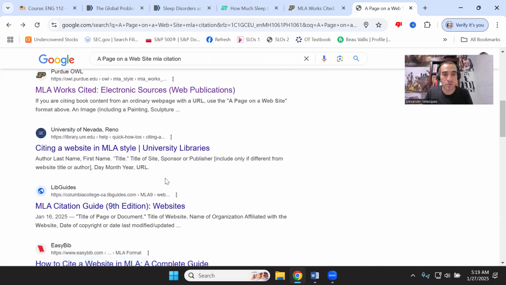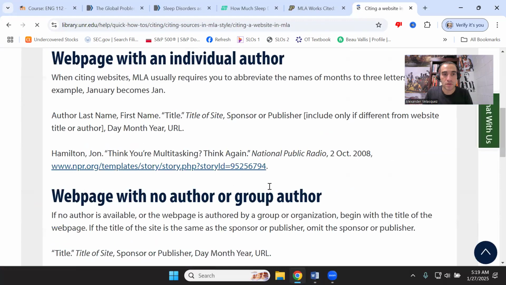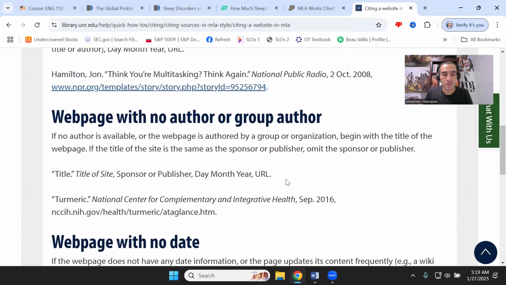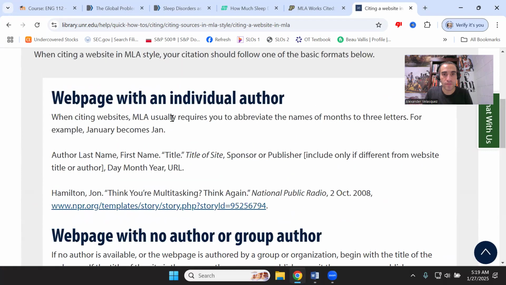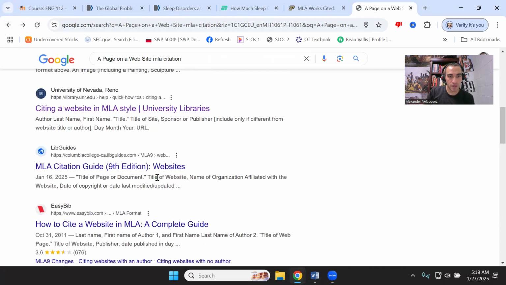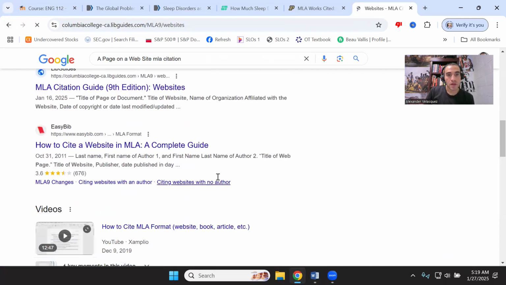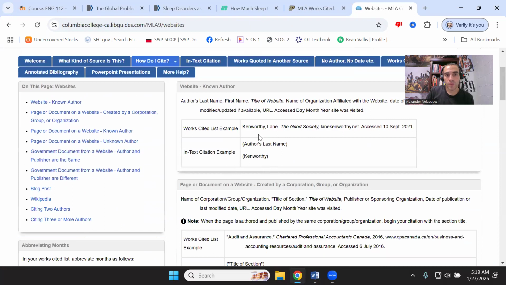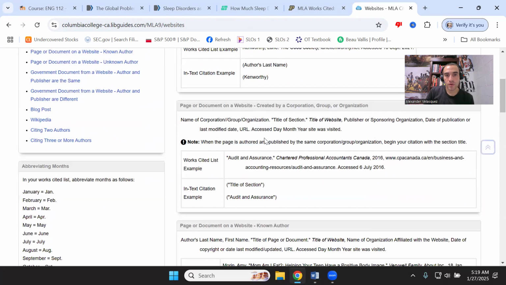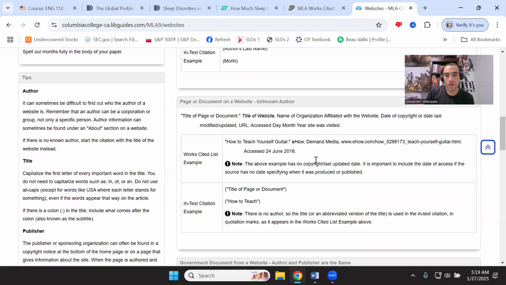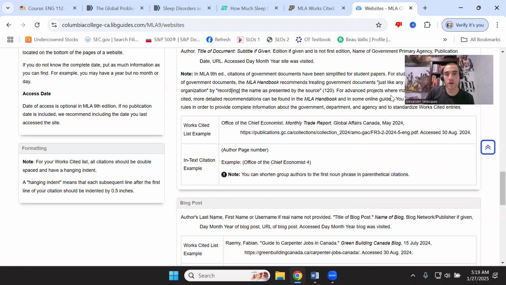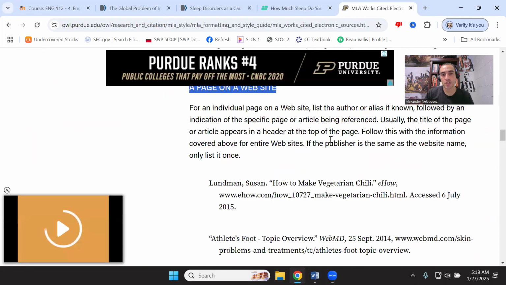But what about if there's two authors? Okay. I'm not quite sure. To be honest, none of these citation pages, website known author. Yeah, none of these citations include more than one author, which is very strange.